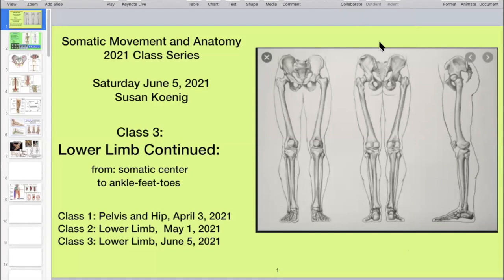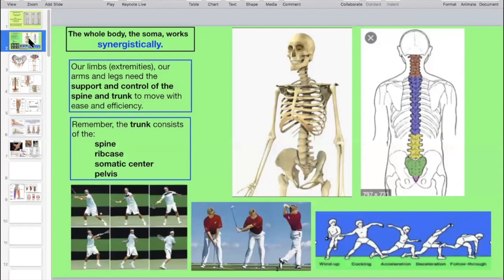Okay, so we've had this slide before. It's just showing that today is class three of the lower limb. And we've seen most of these pictures before. I changed the slide a little bit. I really want to emphasize that the whole body, the soma, our living internal experience, body, mind, spirit, works synergistically.